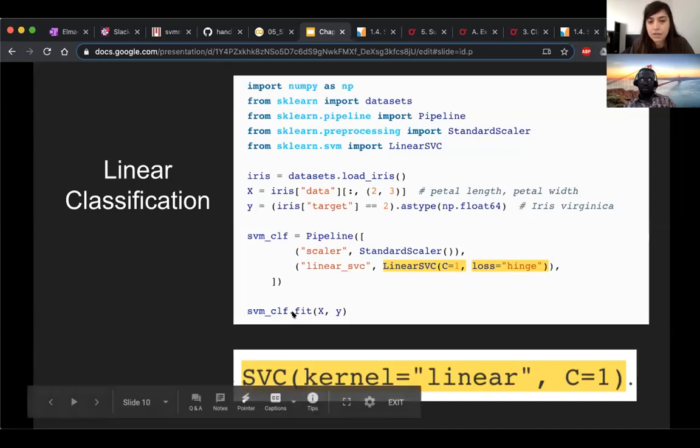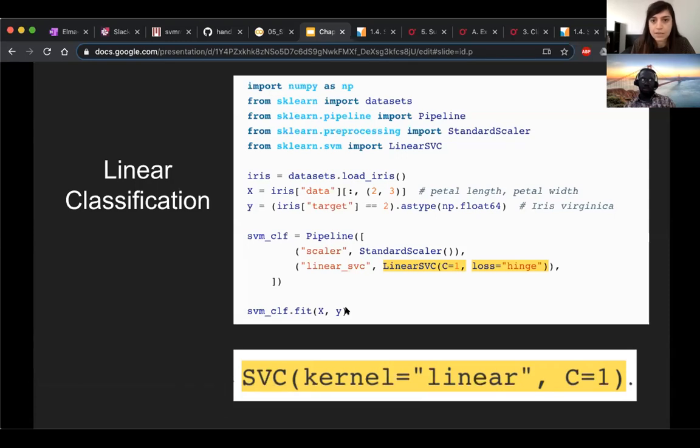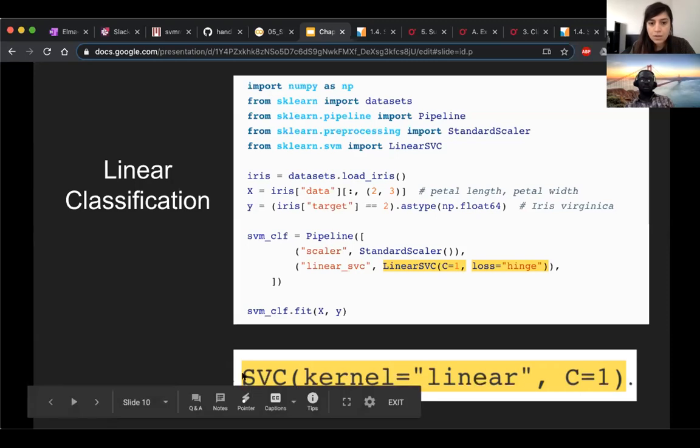Then we are training it on our data, and then he will show how it outputs a number, and that number is either 0 or 1. 1 means that it is positive for the class that we target, and 0 means it is negative. It's not going to output the probability that we had with the regression models that we used for classification.